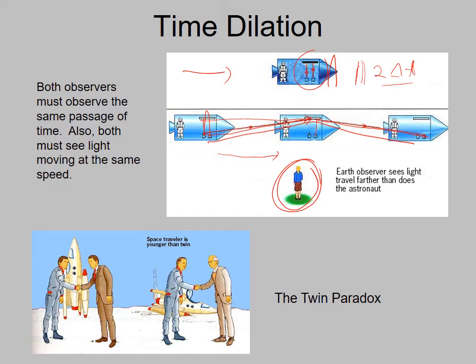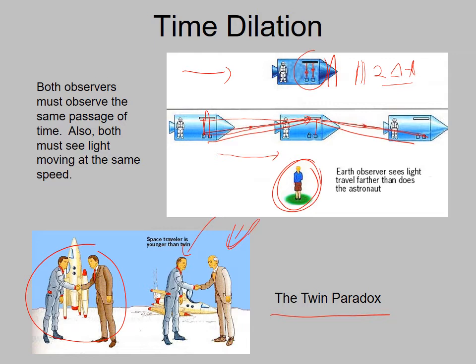A consequence of that is to imagine a spacecraft going very close to the speed of light for a very long time. This is called the twin paradox. It's kind of a hypothetical thing: you have a pair of twins, and they're exactly the same age. One gets into a spacecraft and flies for 10 years and comes back to Earth at near the speed of light. So 10 years have passed, and that twin is 10 years older. But his twin brother might be 40 years older because 40 years passed. So for one of them 10 years passed, and for the other 40 years passed.